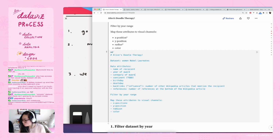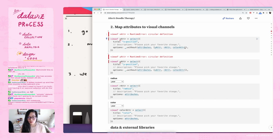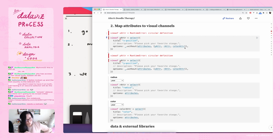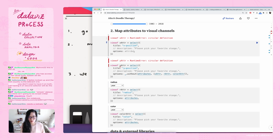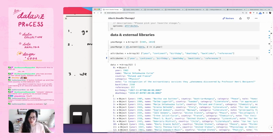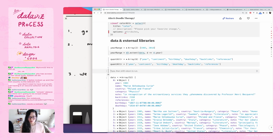Wait, I don't have to have it on both, just having it on the second selector will do the job. Ooh, good point. Yes. Yeah, good point. So I'll do attributes and then here, but then why are you still a year? Oh wait, and then here I want to do category. Oh wait, no, what I want to do here is quantitative attributes and then categorical attributes.